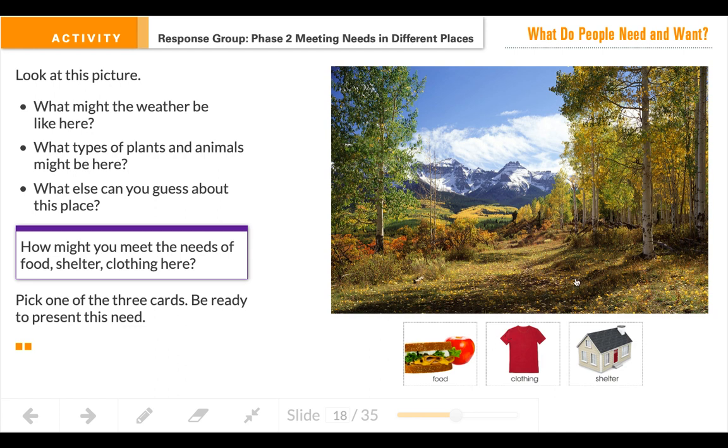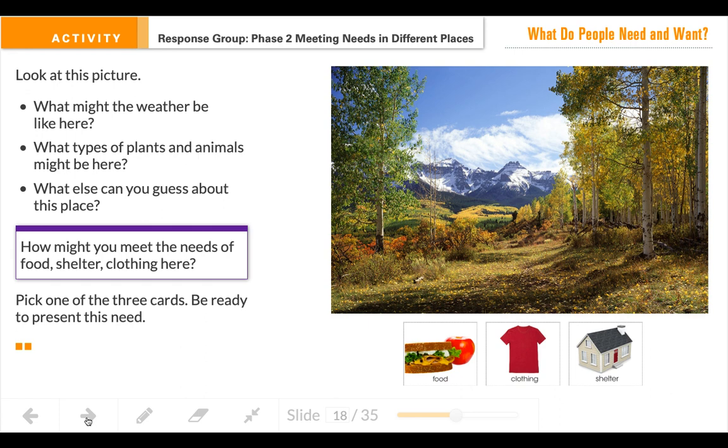I bet some people here in this type of place could grow their own food. They also probably drive to the store to buy their food. Clothing I would wear here, I might wear a hat, maybe a sweater, maybe some sunglasses, maybe a coat. I definitely would wear my boots or my snow pants if I was going into the snowy area. And I bet a house would be a great type of shelter here from the different types of weather that we probably would see in this place.